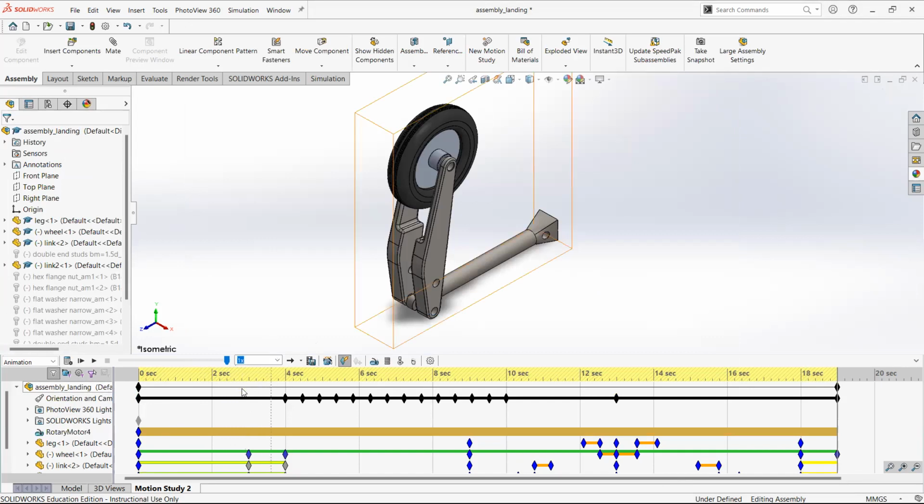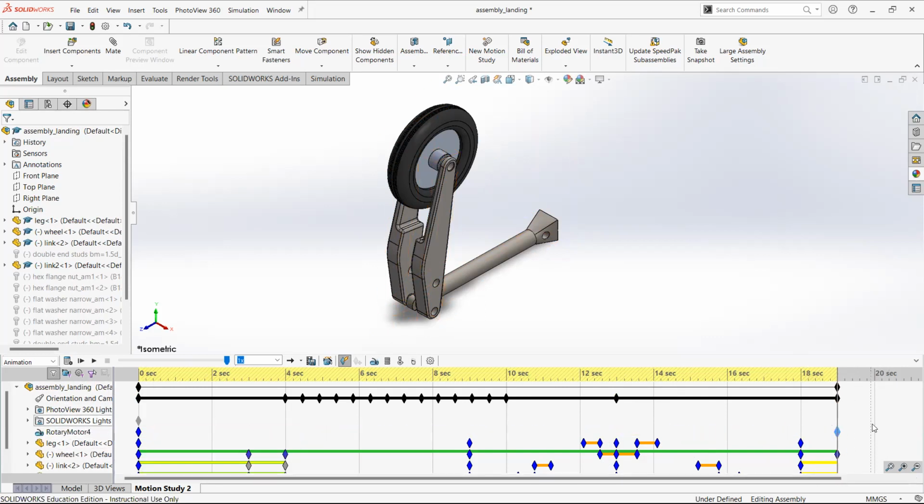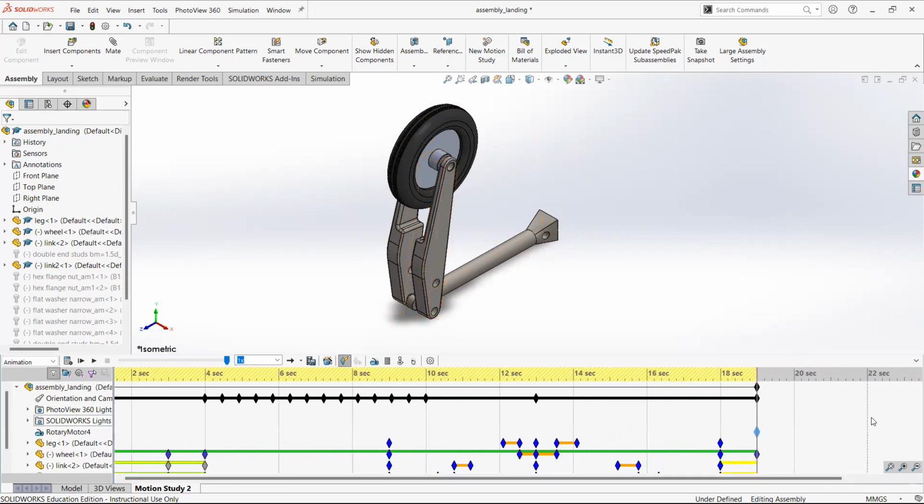And what SolidWorks will do normally is that it will start the motor from the beginning of the animation. But if we would like to, for example, start this rotation at the end, when we created everything, we could simply left click on this and drag it until the end. And then from here, we could go forward, let's say 1 second forward.